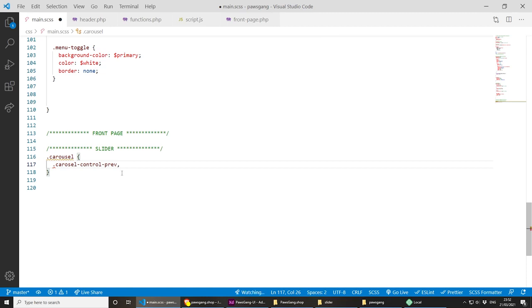And then with a comma, we can do dot carousel control dot next. And then inside here, we do width of something like 9%, keyboard has changed. Okay, 9% and save.